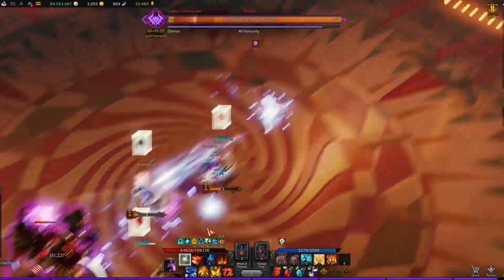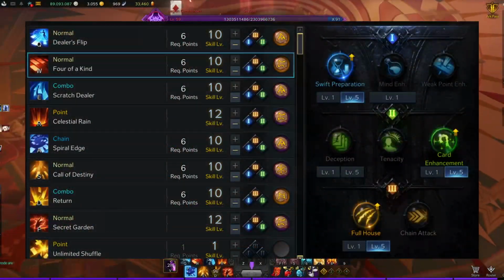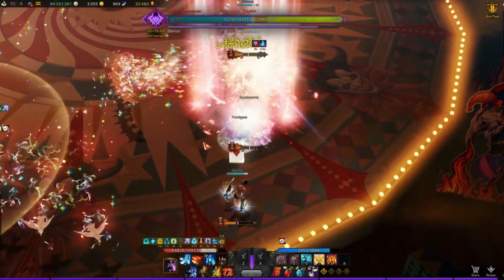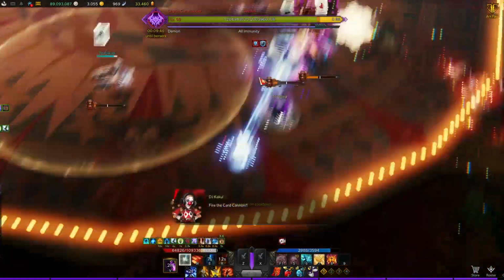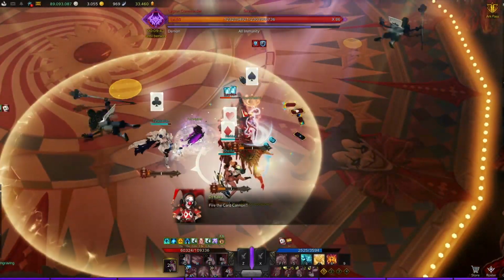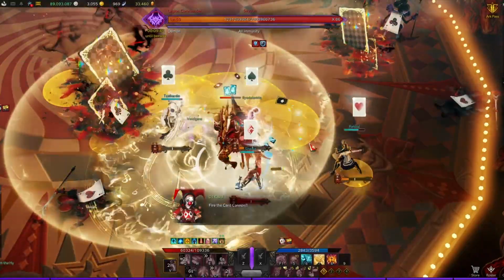Another important skill change is 4 of a Kind. The third tripod here has been changed to give the skill crit rate, just like we have a crit rate tripod for Celestial Rain and Secret Garden. Now this is kind of big because it turns the skill that felt kind of garbage to use before into a really good replacement for Serendipity.